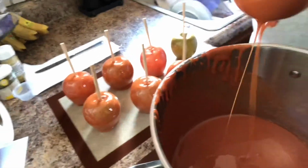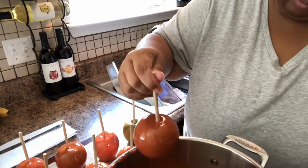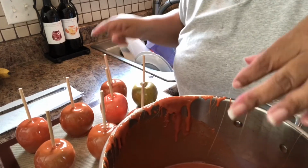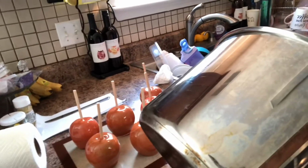And here also, you're going to notice that I had some bubbles on some of my apples on top because I broke my rule of going back right before dipping them and wiping around the top where I inserted the candy apple stick. So make sure that you do that. Go back and make sure there's not any juice that's settled on top, because that will impact it and you'll have bubbles. So you want to make sure that you take care of that. And also here, I could have put the candy mixture back on the stove for just a second. But one thing about this candy mixture, it is very forgiving, and I like it.